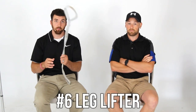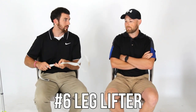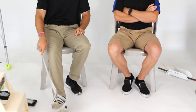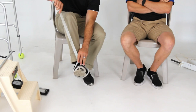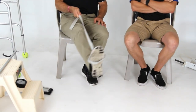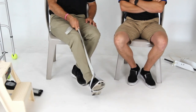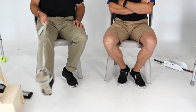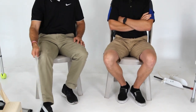Number five: a leg lifter. You're going to need this for at least a week — though some people who progress quickly may not need it at all. You hook it around your forefoot and then lift your leg where it needs to go, specifically in and out of bed. That's the biggest time I've seen them used — bed is a big one, especially when your knee hurts right away.